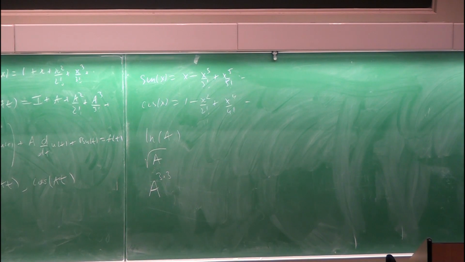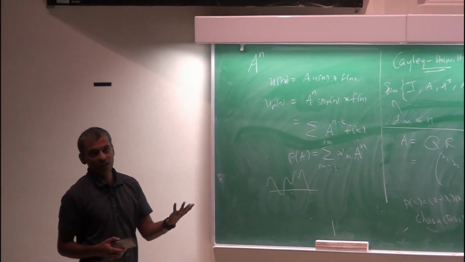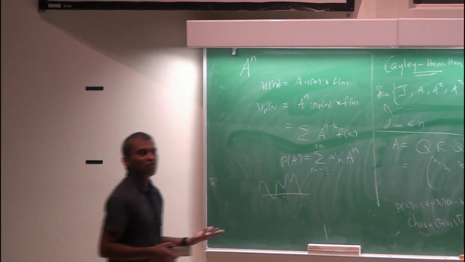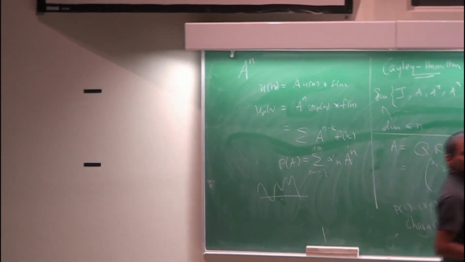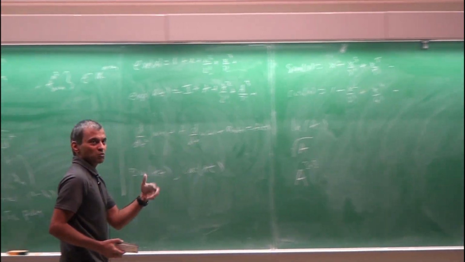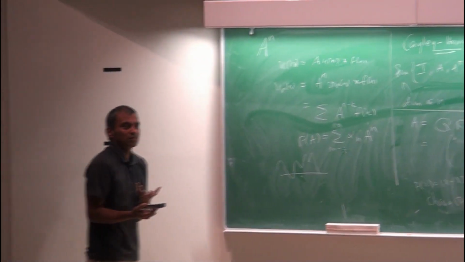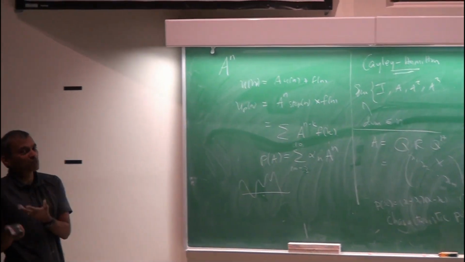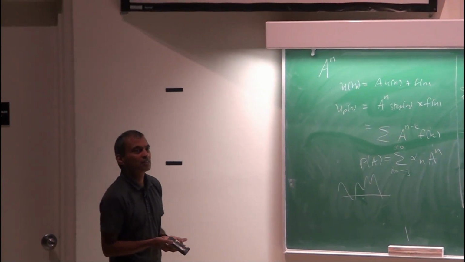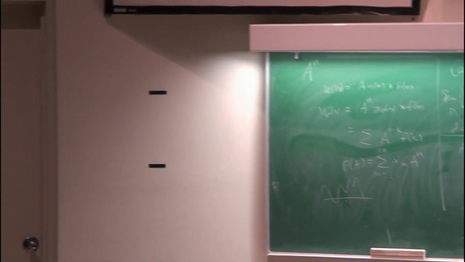Just like normally for single input, single output functions, we just look at the graph of the function. That helps us understand how the number going in affects the number coming out. But when you have multiple numbers going in and multiple numbers coming out, of course, it's not easy to graph these things. So you need to have some other way to understand how the numbers going in affect the numbers coming out. If I put in small numbers, we'll get small numbers out. You want to understand this, get a grasp of these things. Okay, so the Jordan decomposition comes in.